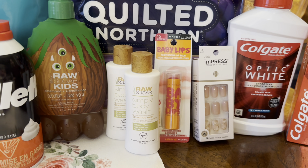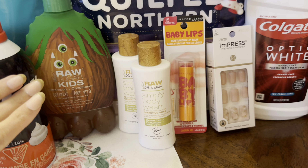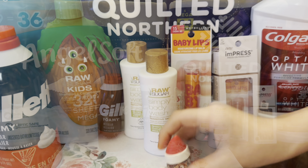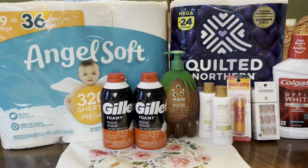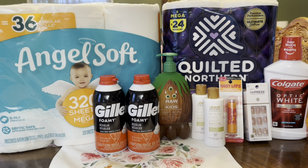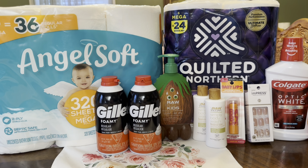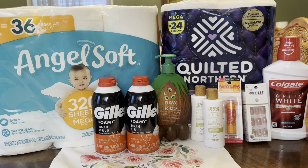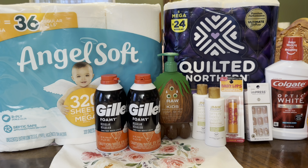That is not including the elf item — so $3.92 for all of that is pretty good, especially since I got nails which I love. The nails I'm wearing today are actually from an advent calendar for Christmas, so we'll see if those are any good. The next transaction I did in store was for the Angel Soft and Quilted Northern. It's a slightly better deal if you can get two packs of Quilted Northern because we have a $2 and a $1 digital, but my store only had one pack so I grabbed the Angel Soft with a 50-cent digital instead.